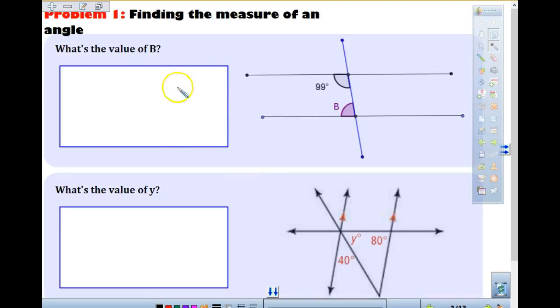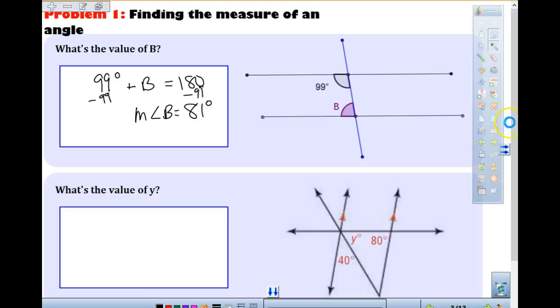So this question says, what's the measure of angle B? These are same side interior, which means that the 99 degree angle plus B has to equal how many degrees? 180. Do you have to show me your work for this? No, I'm okay. So please do your subtraction for me. And I need to know the measure of angle B is going to be equal to, Micah, how many? 81. 81 degrees. 81 plus 99 gives us 180, right? Subtracting 99 from both sides.